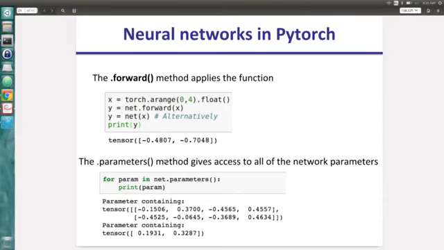So as you see, if I call net.parameters, it's sort of a list where you can iterate and print your different parameters. As you see, you have one 4-by-2 matrix and one 2-dimensional vector, which corresponds to the weight matrix and the bias vector.